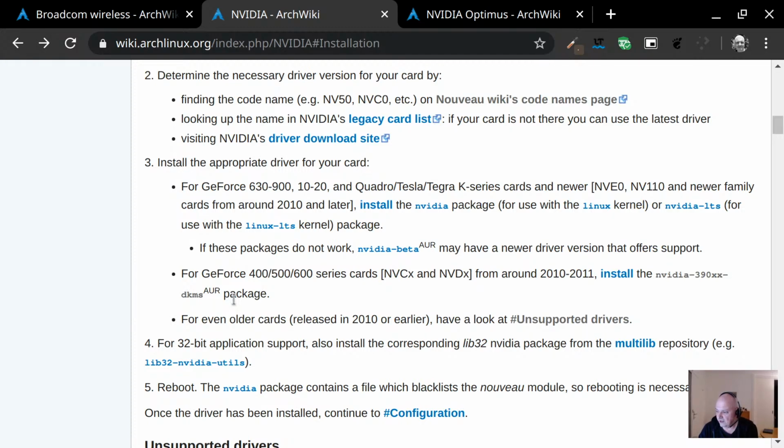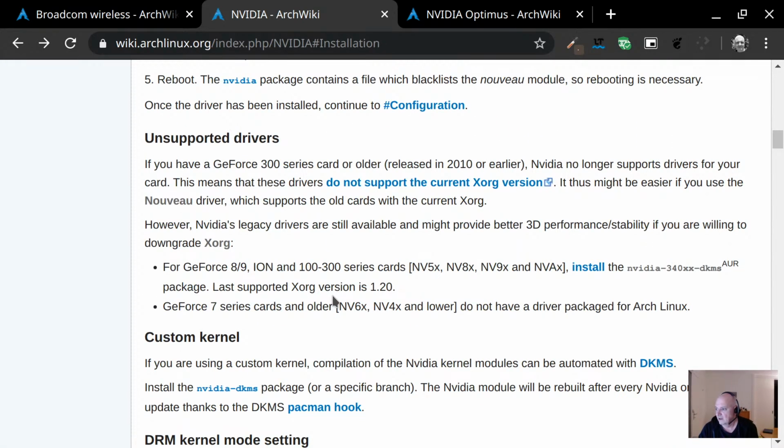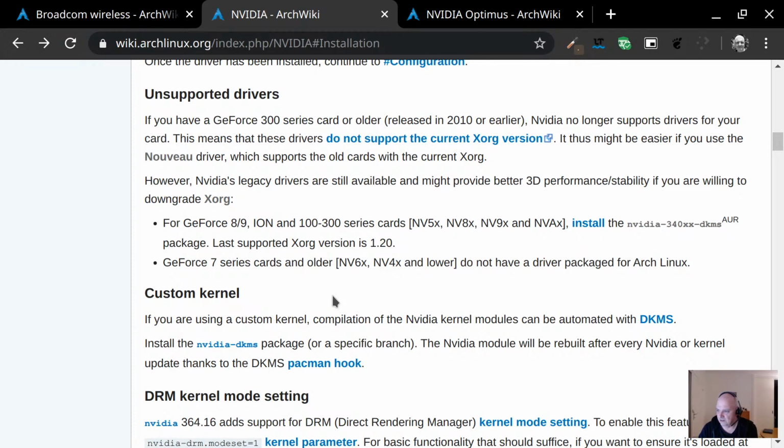If you have an older card than that, then we have to have a look at the unsupported drivers, which are down here. This can get a little bit nasty because if you have a GeForce 300, for example, and I had experience with this because one of the MacBook Pros we sell in our shop has a 300M card in it. It's a MacBook Pro from 2010, and I needed to actually fiddle with that with Arch Linux. I needed to go to the wiki here and find a solution. Basically, if you have one of these cards, NVIDIA doesn't support these cards anymore. They don't provide any driver.